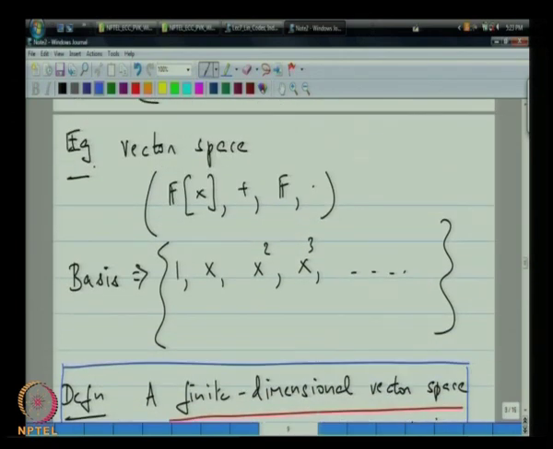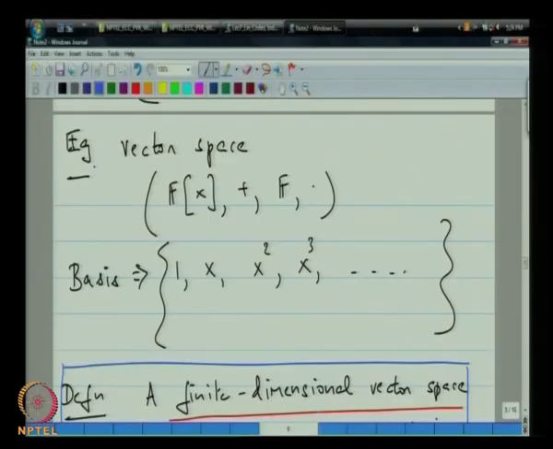Yes. So, for example, if you look at the space of all polynomials, that is an infinite dimensional space, because it has a basis consisting of an infinite number of elements: 1, x, x squared, x cubed, it never stops. So, that is an example of an infinite dimensional space. But as I mentioned earlier a couple of times, in this course, as far as applications are concerned, we will be restricted mostly to the finite dimensional case.